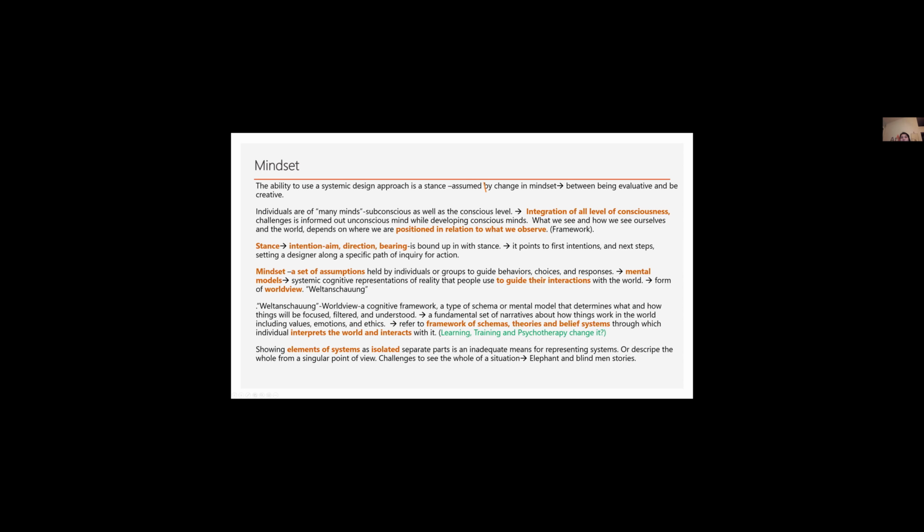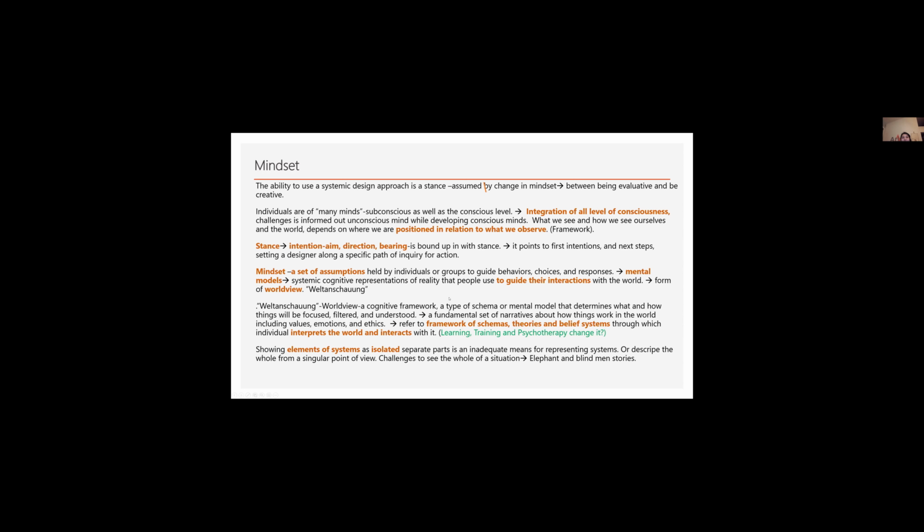This is quite interesting, how we create our belief system. We create this model. This is also what Jordan Peterson talks about, the map of the world. We create our own mental model of the world, then we have to constantly challenge it and correct it to match reality. Because our understanding of the world will guide our interaction with the world and create our worldview. Then they use this word, which I cannot spell, that means worldview.